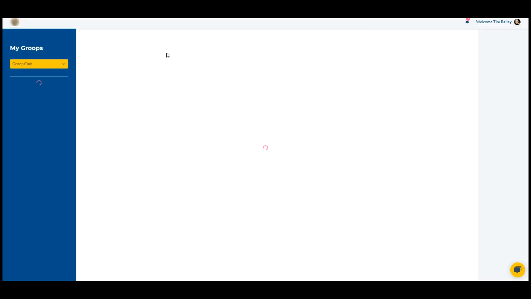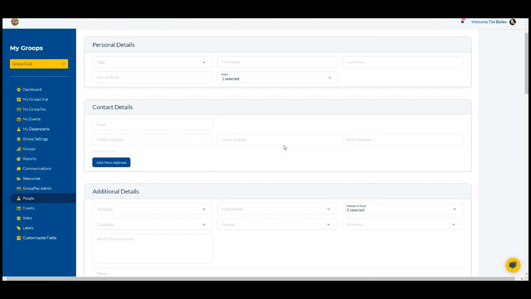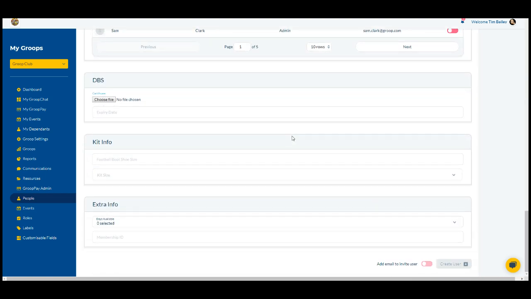When I'm in here, obviously I'm going to populate it with as much or as little detail that I want to put against the individual as possible. So first name, last name, maybe an email address if I want the individual to have access to the platform. And from here at the bottom of the page, you should now see all of our customizable fields that we have now created. So for example, the DBS, which is my customizable field where I can actually upload a file, and I can click choose file and upload that specific DBS certificate and then add it to the person's profile.